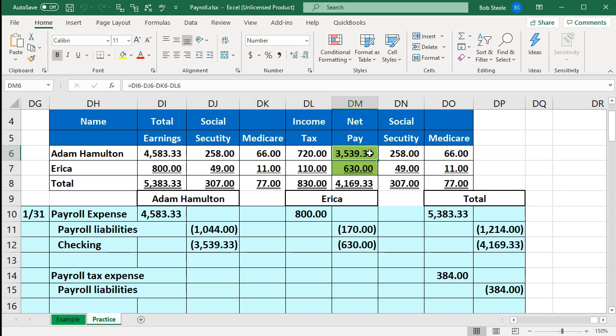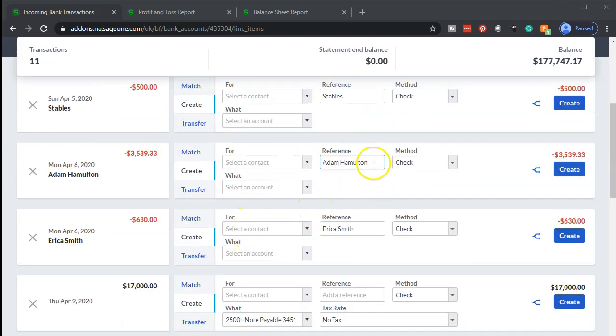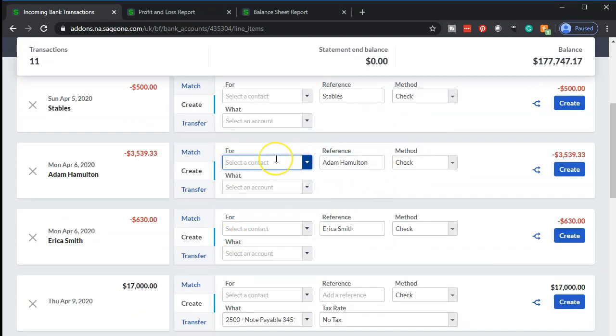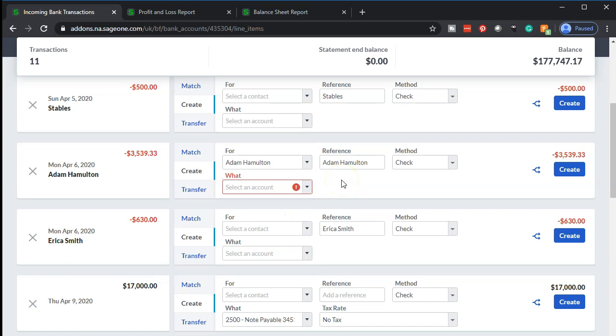So we're just going to enter this basically into payroll expense, and that'll make the bank feeds really easy, right? So I'm going to go over here and say, where did he go? Adam is here, so I'm going to copy Adam, and I'm going to put him up as a vendor. I'm not going to set him up as an employee, but I want to be able to track the information by vendor, because I'm not processing the payroll through Sage. I'm just going to be entering the data, and I'd like to be able to track just the payments that went to that employee, Adam, by vendor.